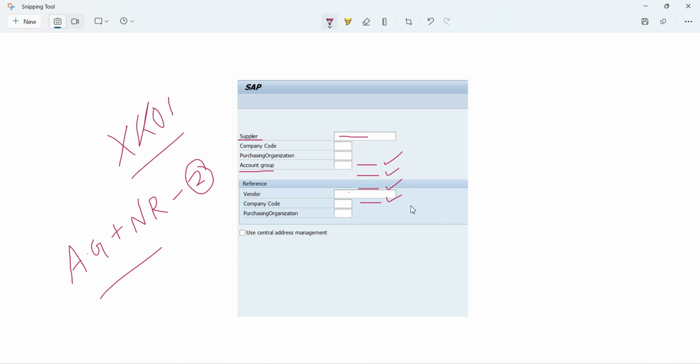This is the selection criteria. We don't have any supplier or customer selection here because this is dedicated to a supplier, so we don't need to select anything, but we need to select what type of vendor we are going to create. Okay, so based on that the number will come. Just like for the material master we have given, right? Based on the material type the number came, right? Here, based on the accounting group, we will get the number.